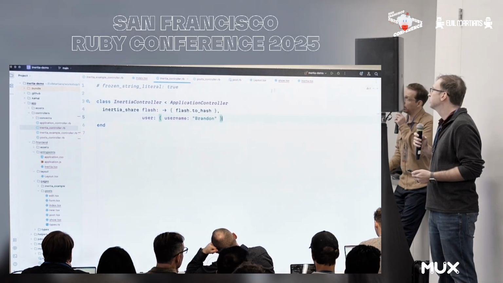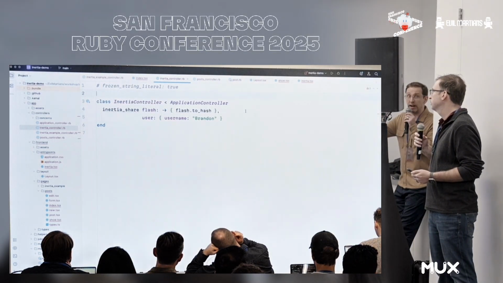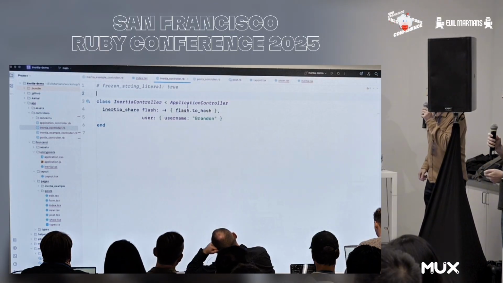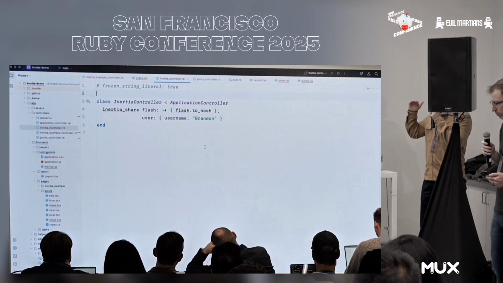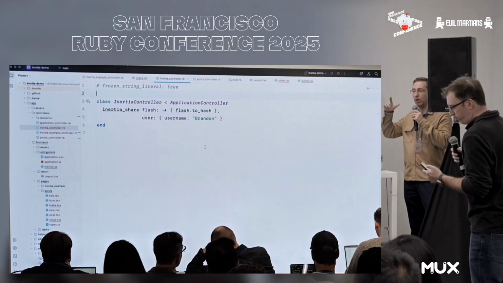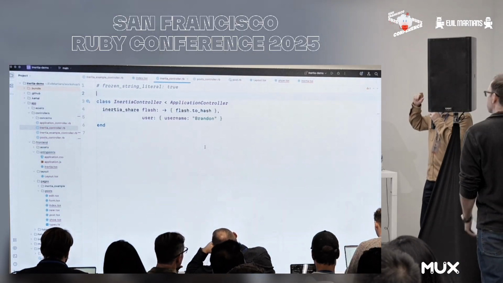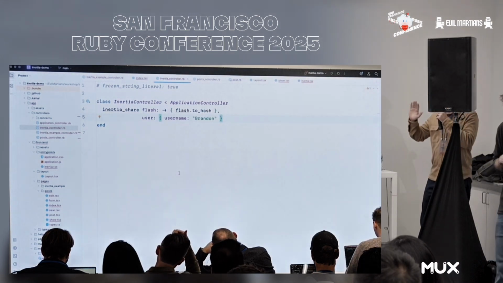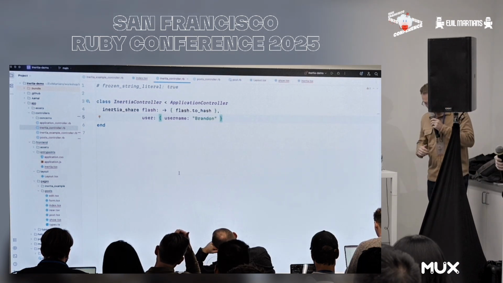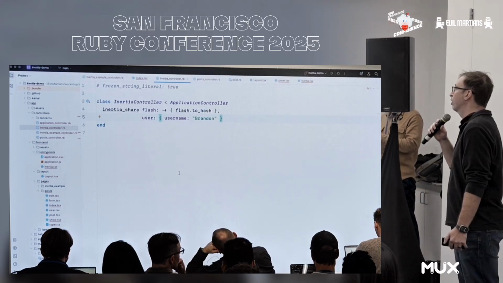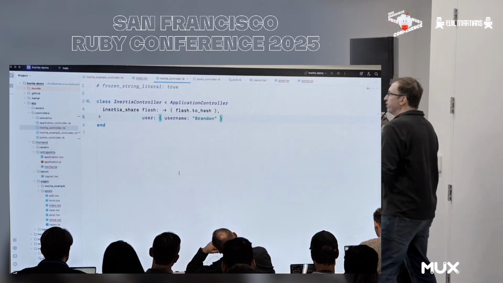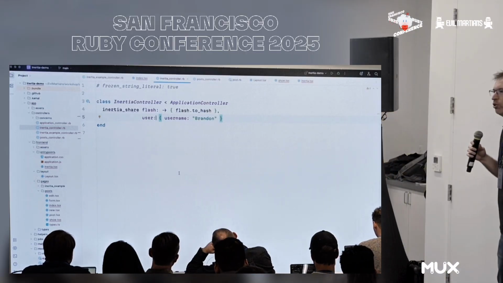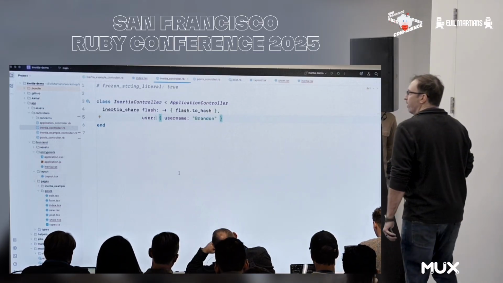One caveat there. This is sharing on every single page because this is in our application base controller that we're inheriting from. This is a controller level method, so you can have a share method call on a single controller, and you'll only get the data in the pages in that controller. Yeah, great call out, Brian. You can have this all the way at the base layer for things like flash or logged in user. You can have these on individual controllers if you want to have that just on those routes.